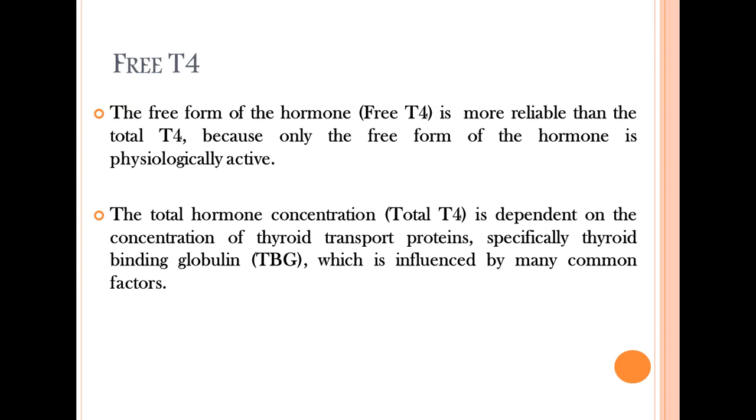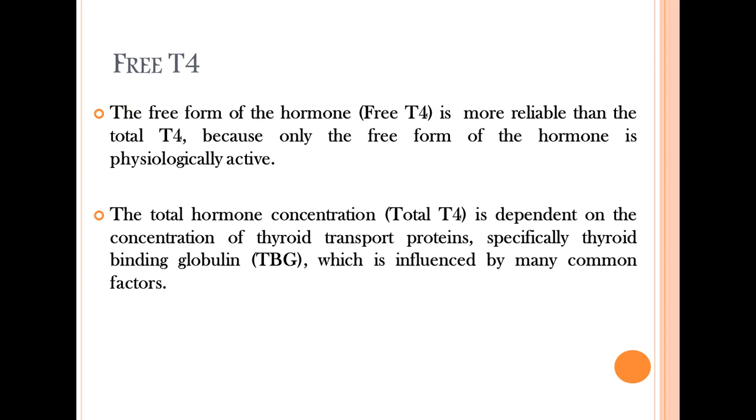Normally, in the euthyroid state, about a third of the binding sites on the thyroxine binding globulin are occupied by T4, and the remainder are unoccupied. While in hyperthyroidism, both plasma total and free T4 are increased, and the number of unoccupied binding sites on the thyroxine binding globulin will be decreased. In case of hypothyroidism, it is the opposite of the above.